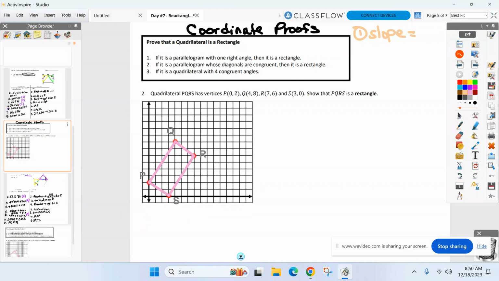I don't want you to do that math. I just want you to count. Nice and easy. So instead, when we use slope, we're going to use rise over run. All right, we're just going to use rise over run. Count how many you go up, count how many you go over right on the graph.